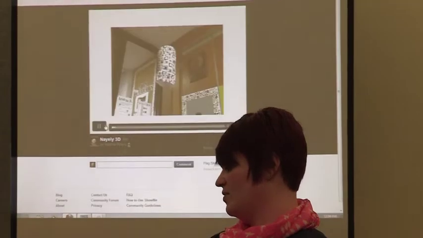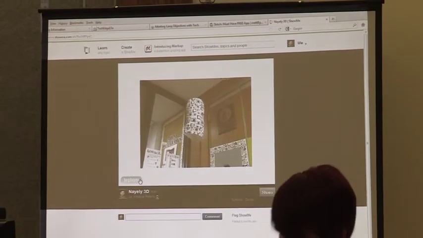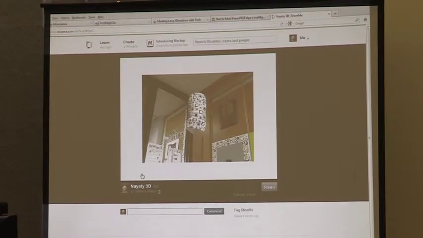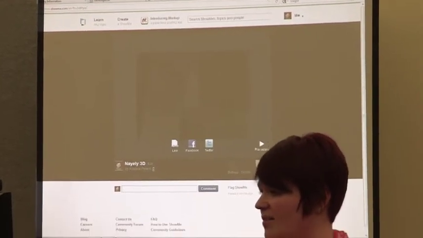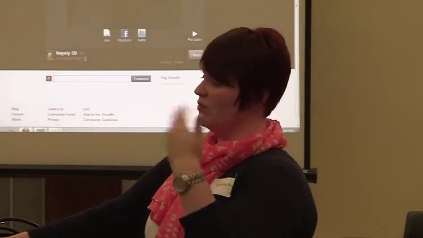For third grade, I had them identifying three-dimensional shapes. And so they would go around the room, talk about why it was a three-dimensional shape. Because it has two faces and it has no sides and no edges. So this is a great assessment. It's a great formative assessment. I can tell whether or not they understood the vocabulary that I had given them: vertices, faces, edges on a three-dimensional shape. And then they were able to go around the room, find real objects, and then record themselves talking through it. Why is it a three-dimensional shape?